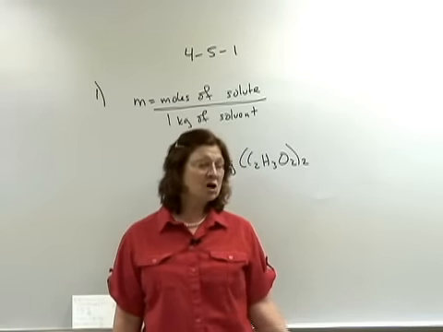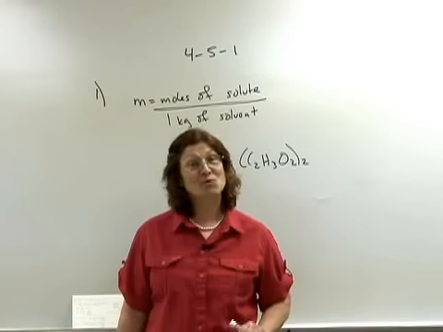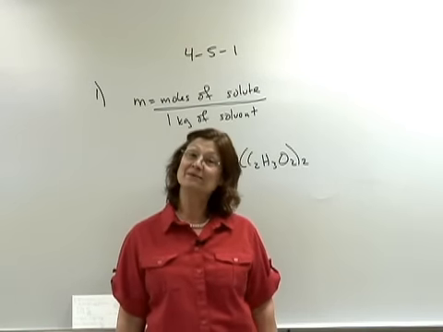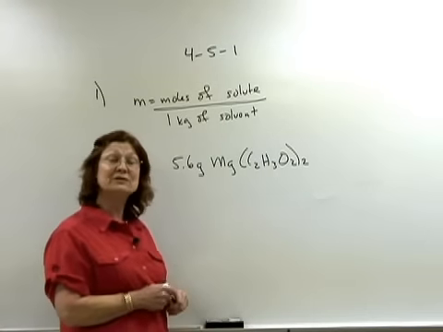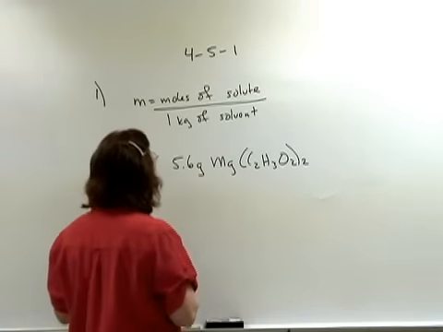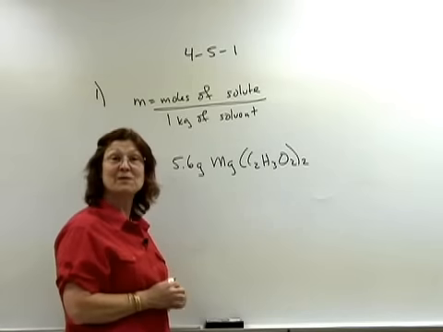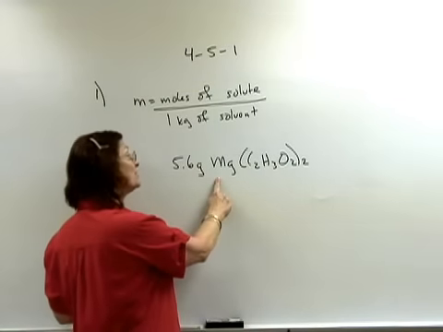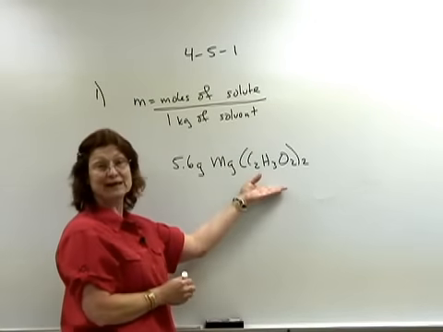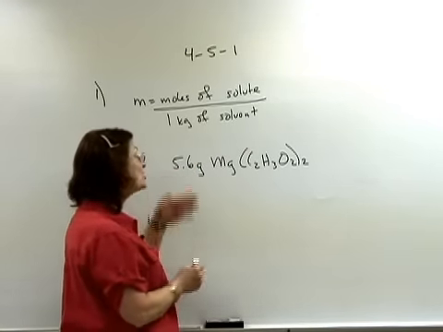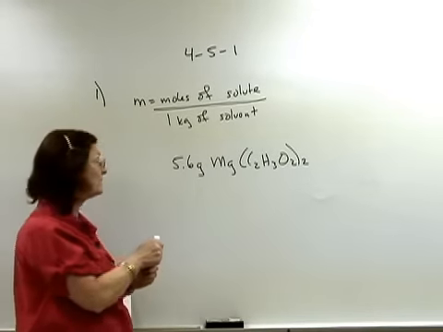In number 1, we are solving for molality. And the reason that we're doing this is because we are going to be using some more molality in this new topic of colligative properties. And I'm actually going to use this problem when we learn how to do some of the colligative property type problems. Well, I have 5.6 grams of magnesium acetate, and as always, we have to come up with the right formula. Well, magnesium has a +2 charge, and acetate is -1, and therefore compounds must be 0, so I need 2 acetates. Well, I have to change my grams to moles because molality is the moles of the solute divided by 1 kilogram of solvent.